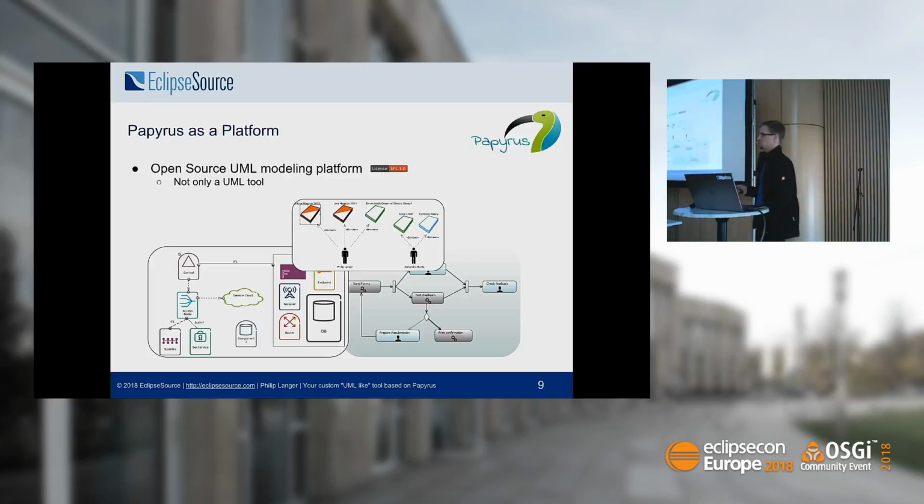And that's exactly what Papyrus in large parts actually is, and that's how we actually use Papyrus. So for us, Papyrus is a UML tool, but we don't usually use it as a UML tool. We use it as a platform for building domain-specific modeling languages that happen to reuse a certain part of UML. And actually, these domain-specific diagrams that I showed you before, which look very domain-specific and have custom shapes and all that, are all screenshots of Papyrus that have been customized for a particular domain. And this is how we use it most.